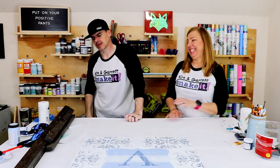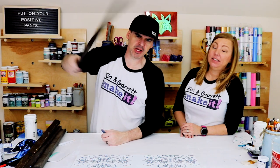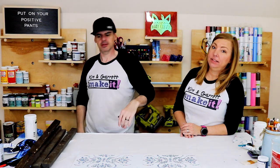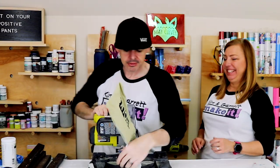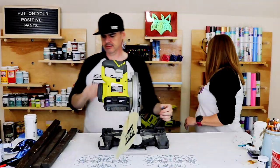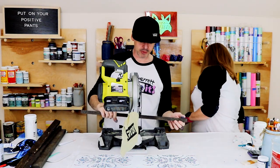Step four, now we're gonna throw a frame on this. We have these little 1x2s that we salvaged from some other project, and my pocket saw. I already measured them out. This is a 24-inch board.